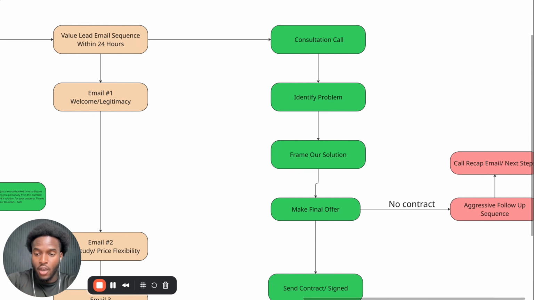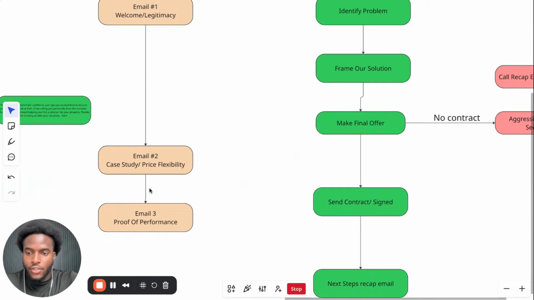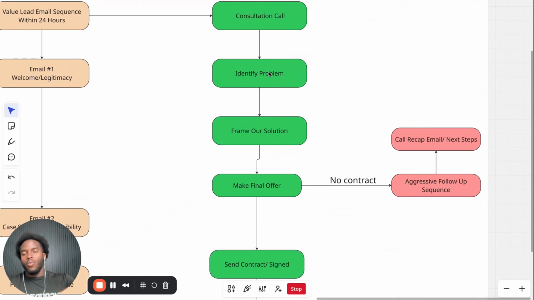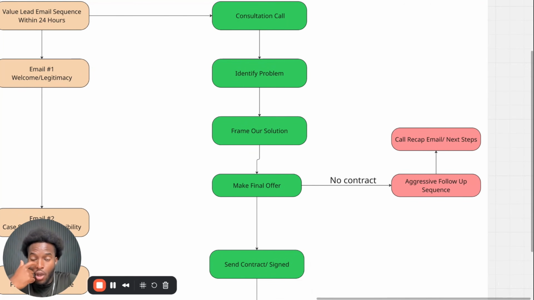Many times we already know, and more so when we get on these calls, it's just confirmation. Well, I just wanted to confirm this. I saw that you had this. I saw that you had this. And that's why the research is so important, because then when we get here, we already know everything about the property, but we don't necessarily know everything about them. So this call is really to know everything about them and why they need to sell their property, right? We already know everything about the property, and as much as we possibly can. There are a few things sometimes that we have to confirm that we can't see on our end, but for the most part, we know as much as we possibly can.